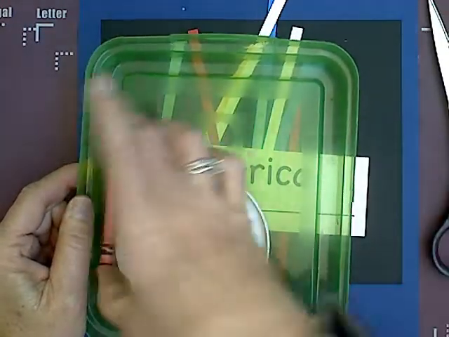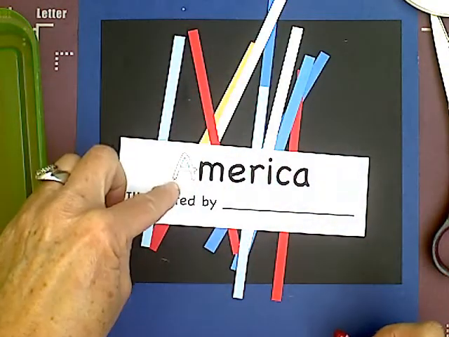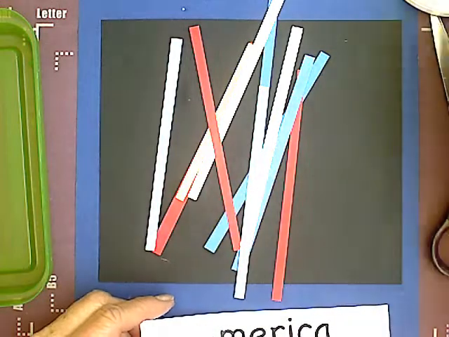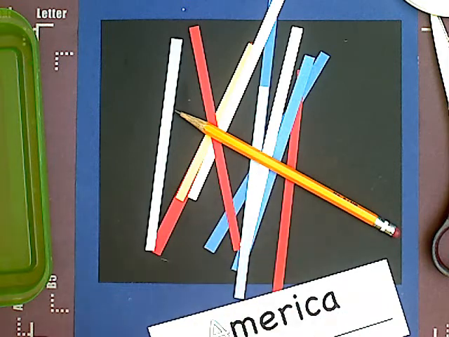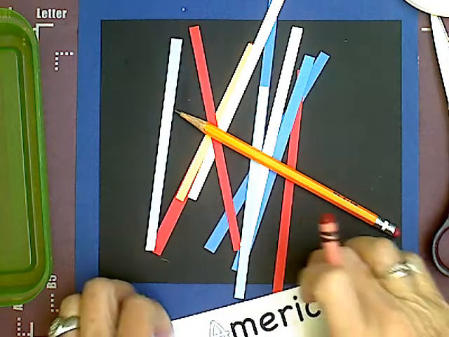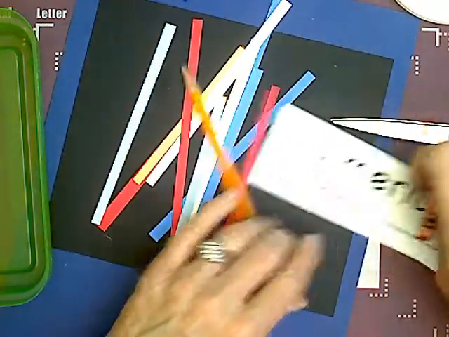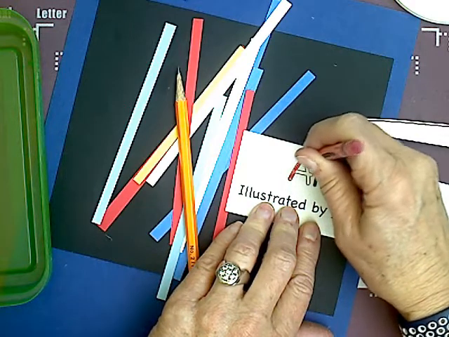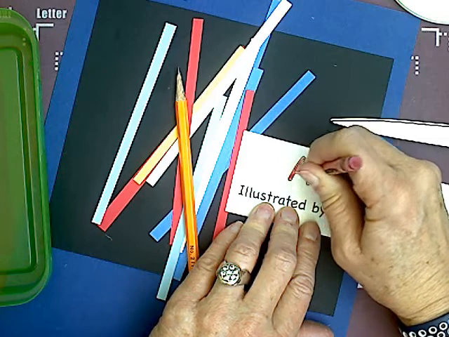And you need a red crayon. So the first thing you're going to do is take the America. Oh, you know what, I guess you also need a pencil. You're going to color the A in the America with your red crayon. Now you could use a red marker, you could use a red pencil.